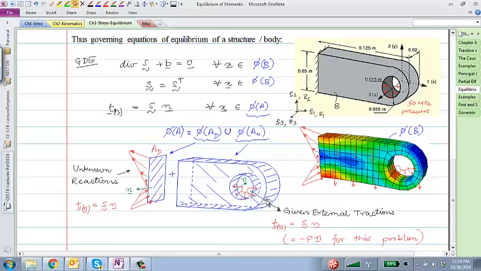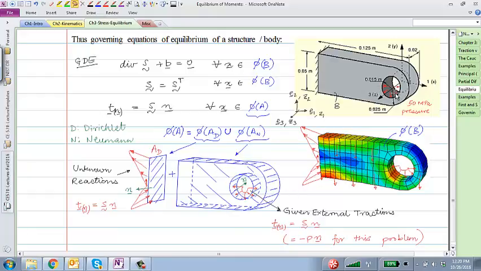And similarly, the rest of the body where displacements are not specified is called A sub N, where I'll also comment here: D stands for Dirichlet. This is more of a partial differential equations terminology, PDE terminology, but this is very common in mechanics as well. And N stands for Neumann. So Dirichlet boundary is the boundary where displacements are specified, and Neumann boundary is where tractions are specified.